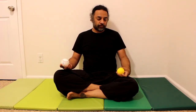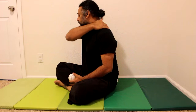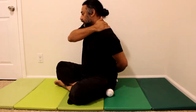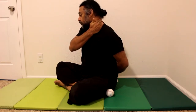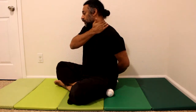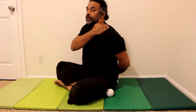The upper trigger point can be released with a smaller lacrosse ball, but the lower trigger point is just on the corner of the scapula, up maybe two or three finger widths. The upper trigger point of the levator scapulae runs towards the side of the neck, somewhere in the junction between the neck and the shoulder. To easily access it with a tool, you need a slightly bigger tool.